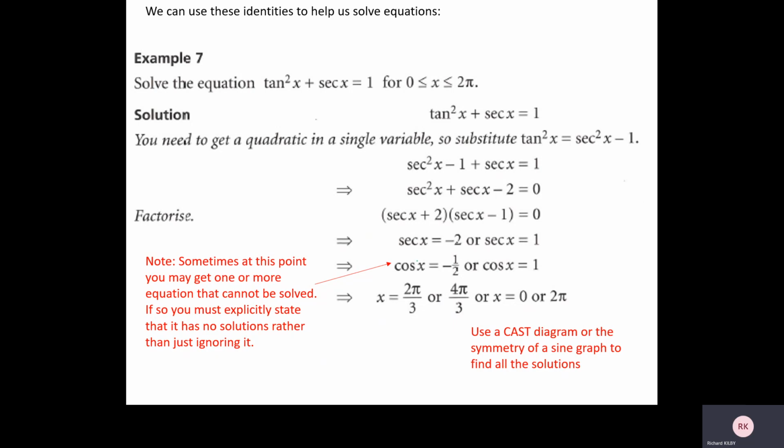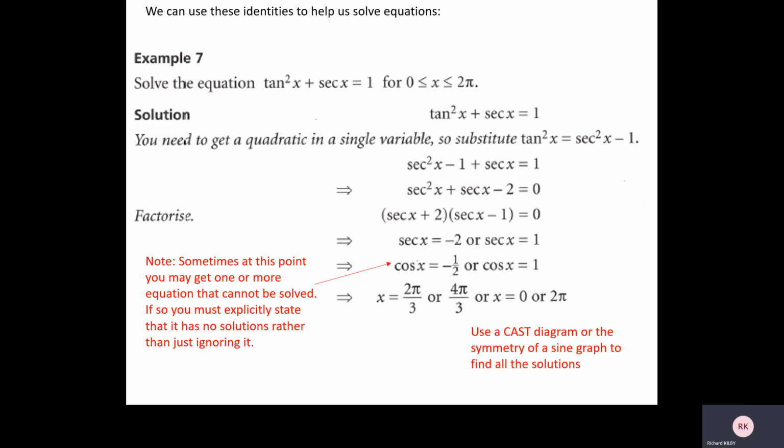Okay. We can get versions of this where, say, instead of tan squared x plus sec x equals 1, we could have had like tan 2x plus sec 2x and that sort of thing, and then we've got to do the same thing that we did last time of expanding our interval and all that sort of thing. But hopefully you can see this is really similar to questions that we had last year with sine squared plus cos squared equals 1. It's just now we've got 3. We've got the original, and we've got these new 2 identities to use. But we're looking for tan squared, sec squared, cosec squared, or cot squared. When you see those squareds, we can use those as a substitution.